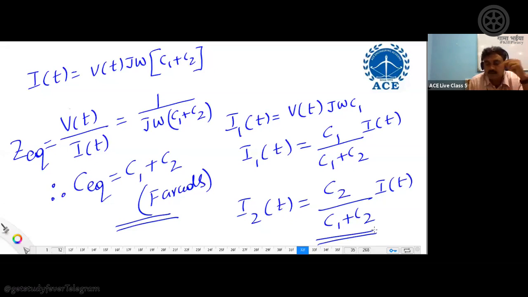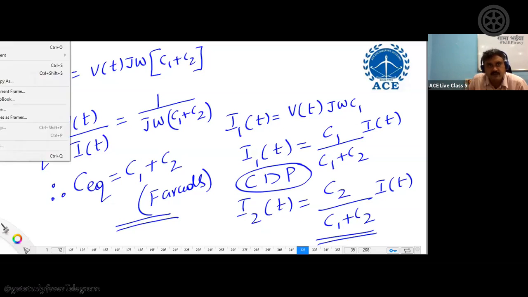So these are the current division principle applicable on capacitors connected in parallel. Current division principle on capacitors is like voltage division principle on resistors and inductors. So you have to keep these points in mind. When you are doing problems, we will be using this directly. For that purpose only, I am explaining all these cases. Otherwise, series parallel, there is nothing very much different. Most of the things you might be knowing. So I have taken this to explain these points only.